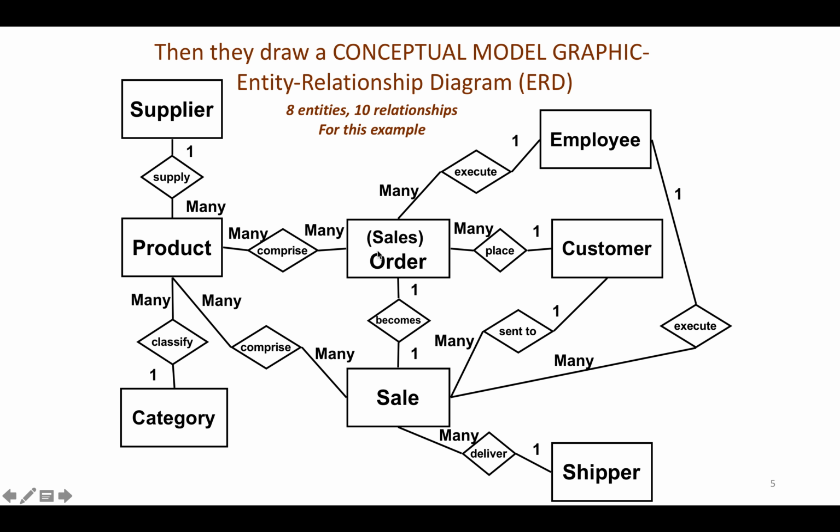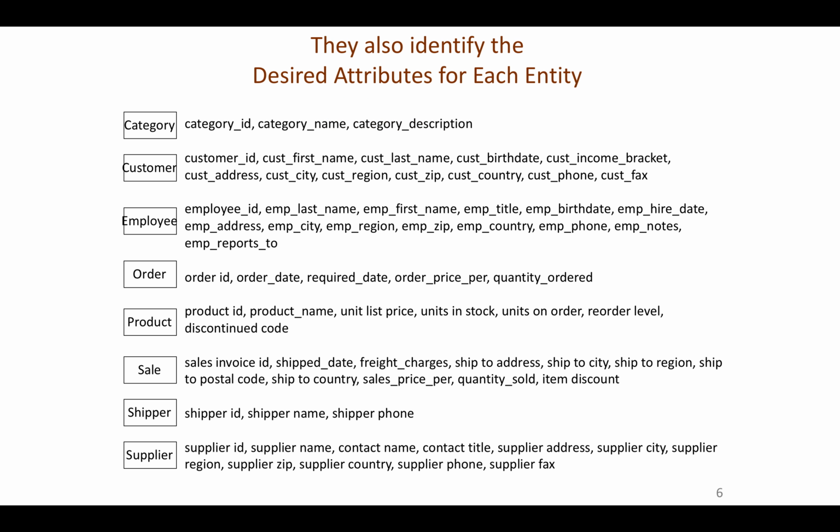To read it the other way, if I take one order individually, how many customers does that relate to? It relates to one and only one customer. Again, more on that in a related video, so if you need more help with this entity relationship diagram or just more detail, please see our other video.